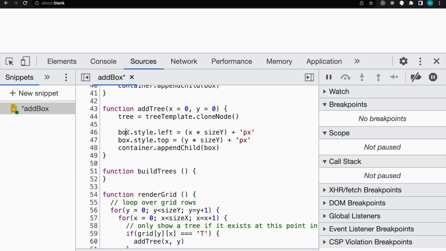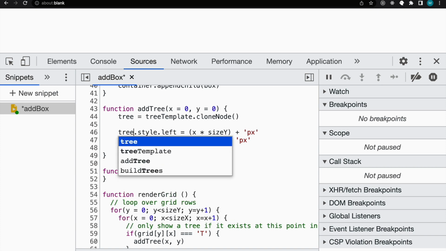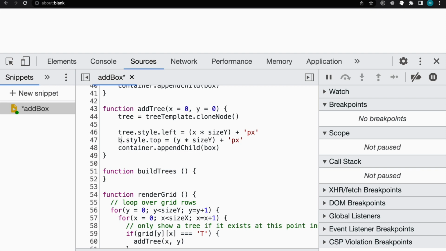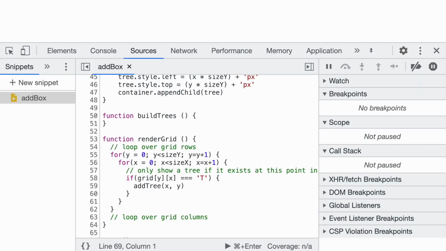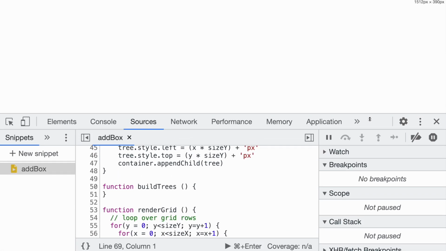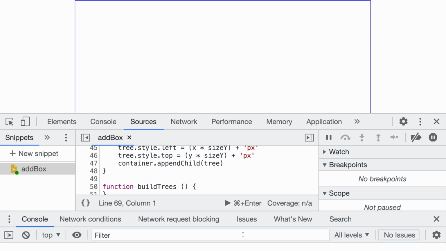Okay, so we want to set the position, so there we go. And then we will append the tree to the container. I think that's all we need. Okay, we need to save it and run it.